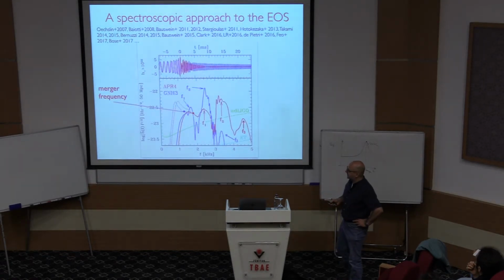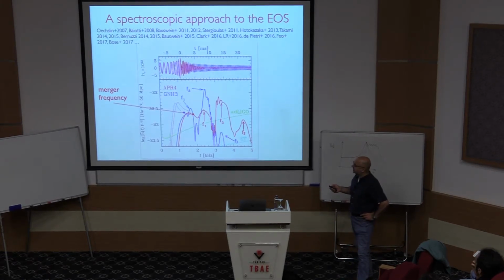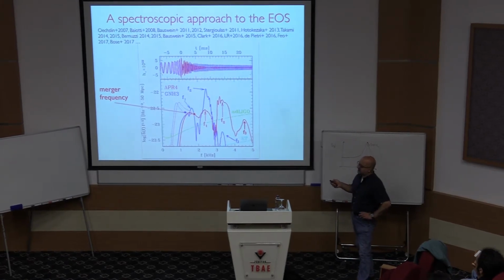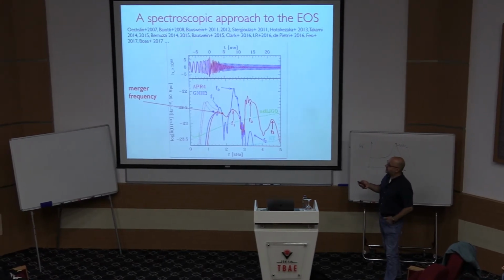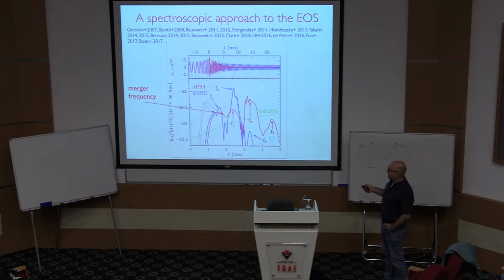Okay, so you change the equation of state. Now you have this other soft equation of state. The waveform changes completely, even in the inspiral, because of tidal deformability, and of course in the post-merger. You look at the power spectral density and you get the red one. And everything is different, but everything is also the same. You still can see an F2 peak, you still can see an F1 peak, you can still see an F3 peak. So what I'm trying to explain is that although each equation of state will have a different position of the lines, the same lines are always there.